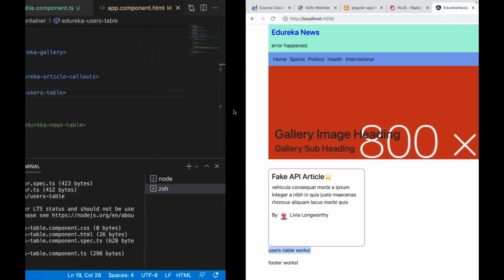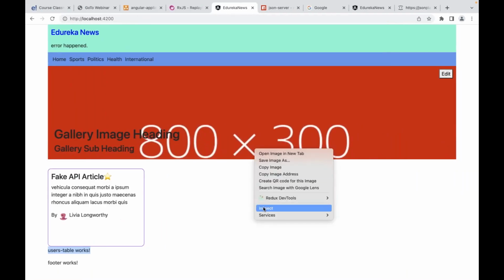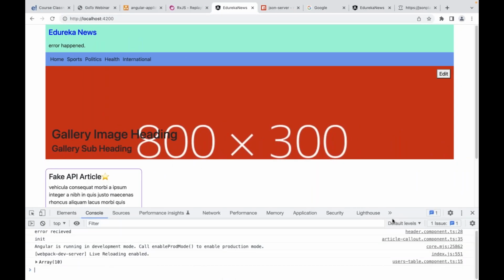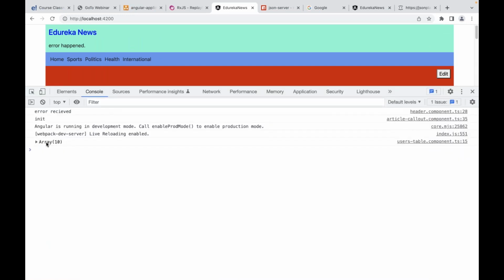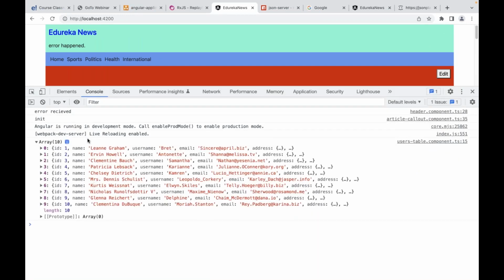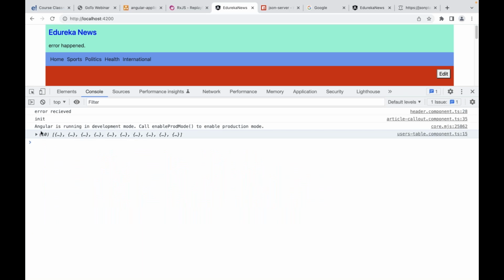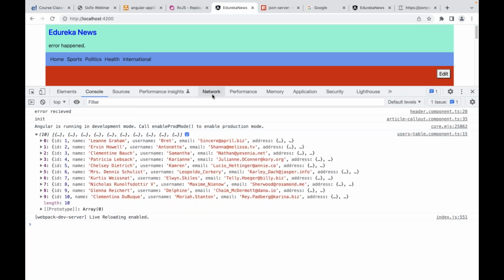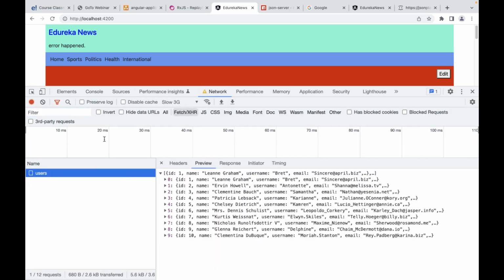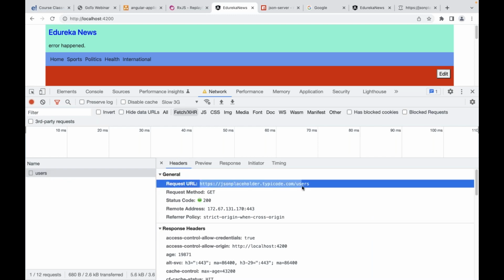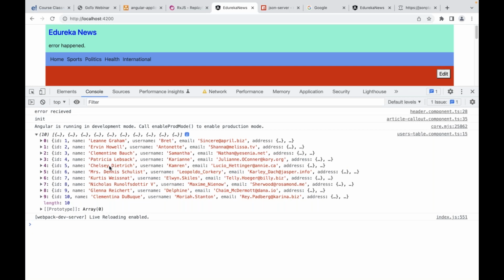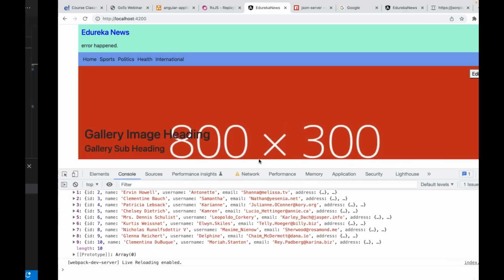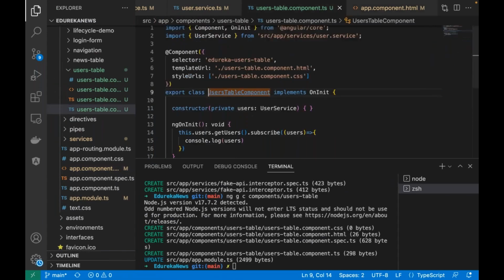No content right now, yeah, that's fine. But we can check the inspect panel, and we should get 10 records. Yep, we have the 10 records over here for the 10 users which are coming from the API. And how do we check the API? We can just go to the network tab, and I can see there is this API call which has been sent, and I have the data from those 10 records. Okay, perfect.